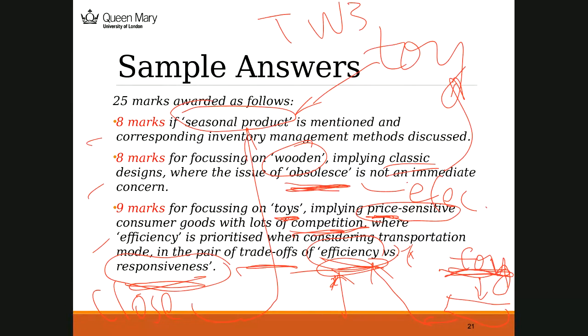Have you seen very expensive wooden toys that are as expensive as a Louis Vuitton bag? Thousands of pounds? No. Why? Yeah, so this is also another why. What do you think? That's probably because, even if you want to use it as a present, a gift to a child, there is a limit to the price. And as I said, if it's a very fashionable toy, Lego, it can be very expensive. But if it's wooden, can you think of very expensive wooden toys? Now, why is the price not expensive? That's because if you set the price too high, people will not buy it. They will have a lot of substitutes.